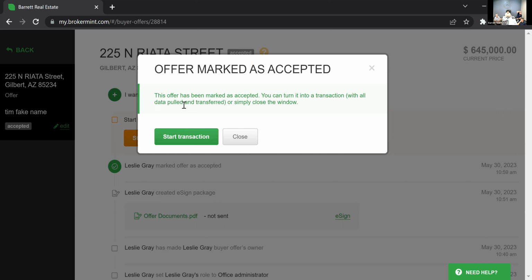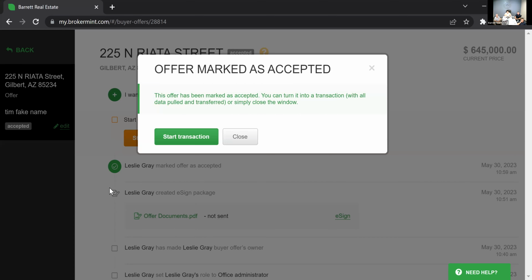So you'll just be sending back and forth between the clients and stuff like that to do the initial ones. What I normally do as well, because there's not really a way to initiate an e-sign without doing it through a buyer offer or a transaction, as soon as I get a buyer, I'll generate a buyer offer and I'll put a random address. I'll just click create new instead of putting an MLS number if we don't know what house it is. And I'll just put 123 Banana Street or whatever, or I'll put 123 still looking.